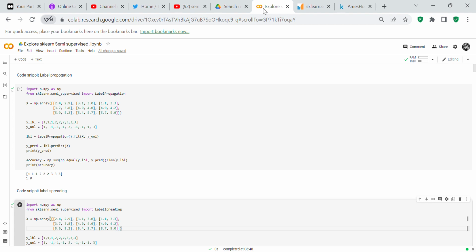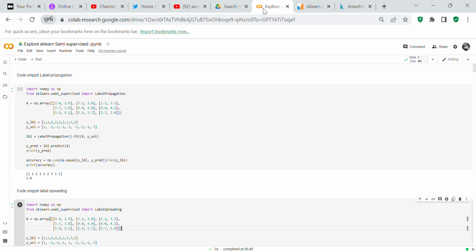The thing that they say about label propagation is that it works on graph theory. And I've taken just a few tiny little courses on graph theory. But that's what label propagation does. It works on graph theory. The closer points have higher weights. Farther points have lower weights. And there's actually a formula for label propagation. And then you have LabelSpreading.